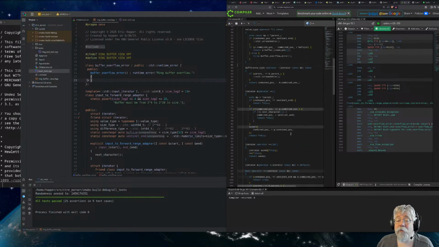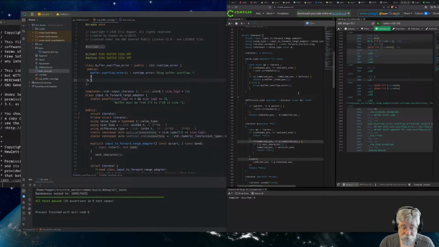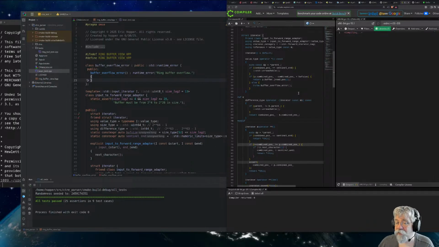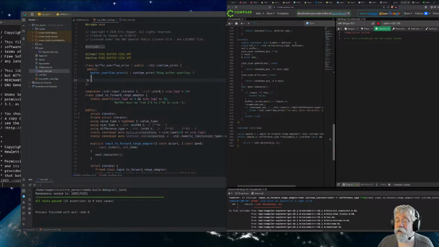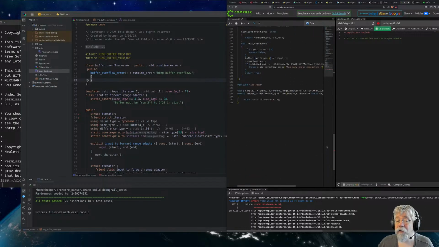And what happens if I try to cut this part out? Oh.